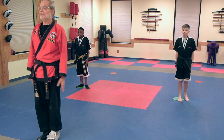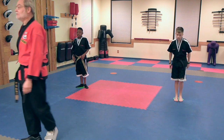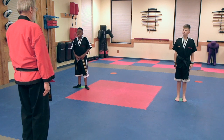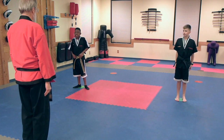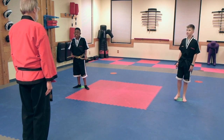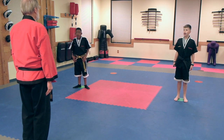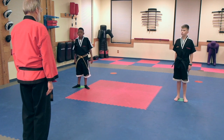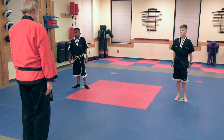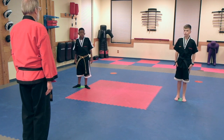All right. Feet together, hands down by your sides. Ready? Shoryukenai. Student oath begin. I pledge to be a champion of freedom and justice. I pledge to observe the tenets of Taekwondo. I pledge to respect my instructors and my fellow students. I pledge never to misuse Taekwondo. I pledge to build a more peaceful world.